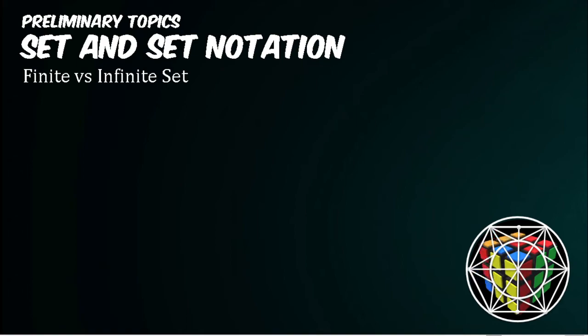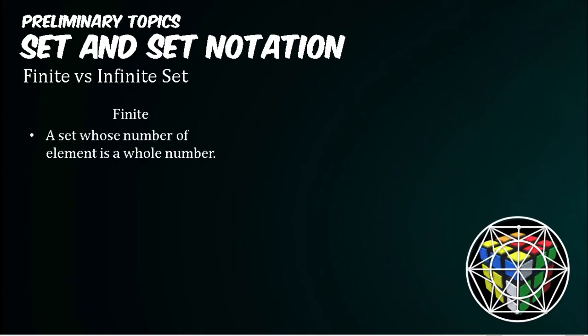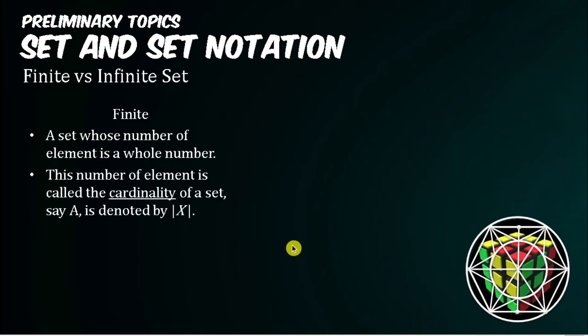Okay, let's compare finite and infinite sets. What are finite sets? Yung nabibilang. A set whose number of elements is a whole number. So kung bibilangin natin yung number of elements ng isang finite set, it should be any of the numbers sa set of the whole numbers. So actually, pwedeng 0, pwedeng 1, pwedeng 2, pwedeng 3, and so on, so forth. That number is called the cardinality of a set. So it is finite if the cardinality of that particular set is an element of the set of whole numbers. By cardinality, we mean the number of elements in the set, denoted by this symbol.